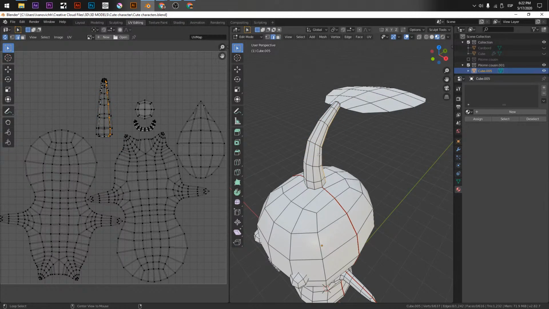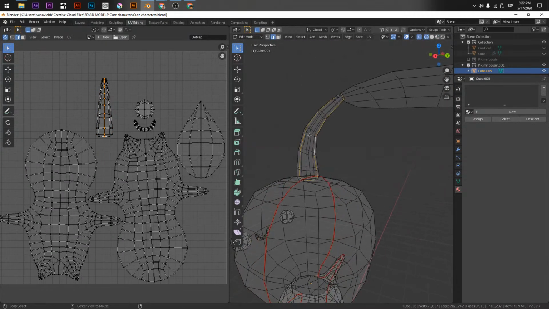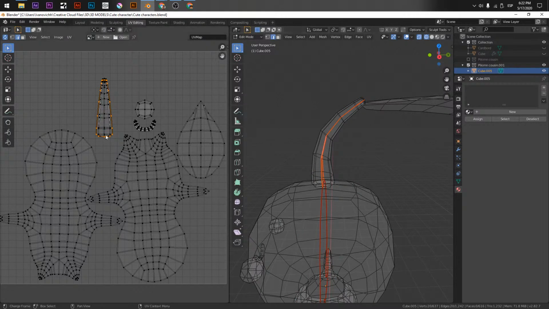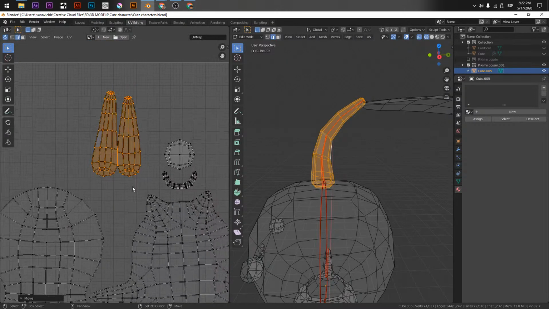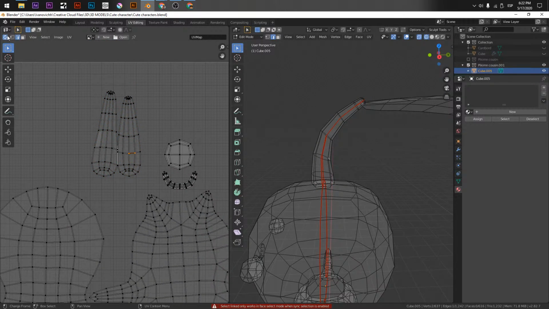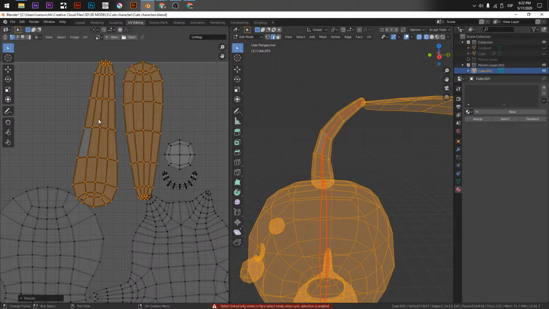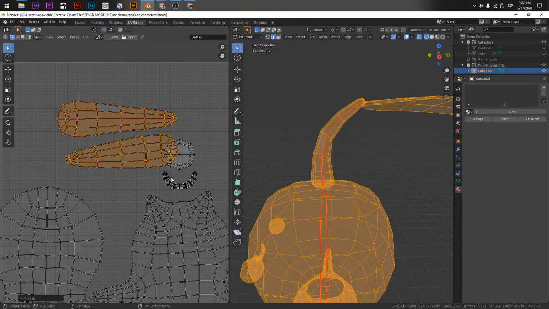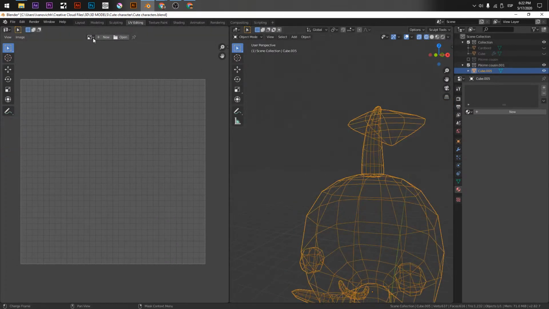Let's go back to it's smaller. It's not terrible, everything is separated, so we can go now and paint.